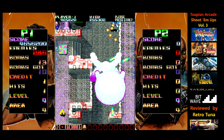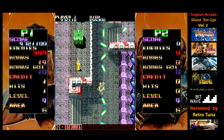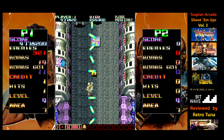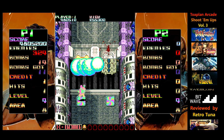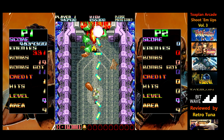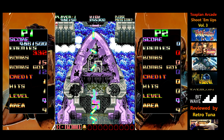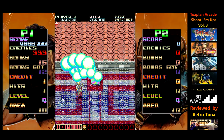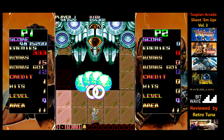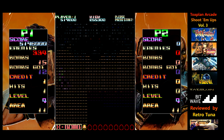You can run this bit a little bit quick as well. Now I'm out of bombs, don't mind, because I was running it. And if you change weapon on this bit, you've got to watch for it. This second weapon is great for this bit. Let's go for the run. I've never actually had this weapon on this boss. Okay, you can kill our boss fast.